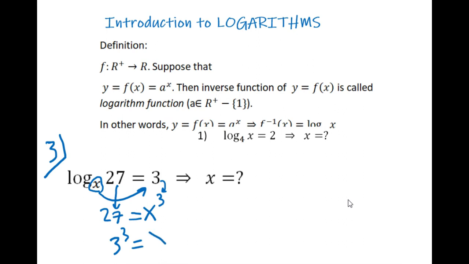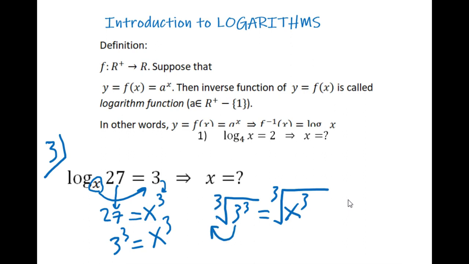If 3 to the power of 3 is equal to x cubed, because we have 3 as a power on both sides, we will take the third root. Let me write it here. 3 to the power of 3 is x cubed. Take the third root of both sides, and then this 3 comes out as 3 by giving this 3 as a power, okay? So it comes out as 3, and then x comes out as x also by giving this 3, which is its power. So x is 3 in this case.